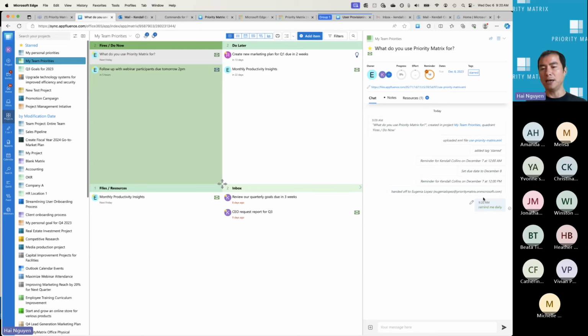Whenever the text turns green here, it means that our system interpreted it as natural language, and when that happens, it sets a reminder for me. I can also say, due in 2 weeks or something like that directly here inside the chat for Matrix. So by leveraging that same command system in the forwarded email, I can set due dates. I can set reminders. I can even delegate to other people. So let's go back to the inbox.